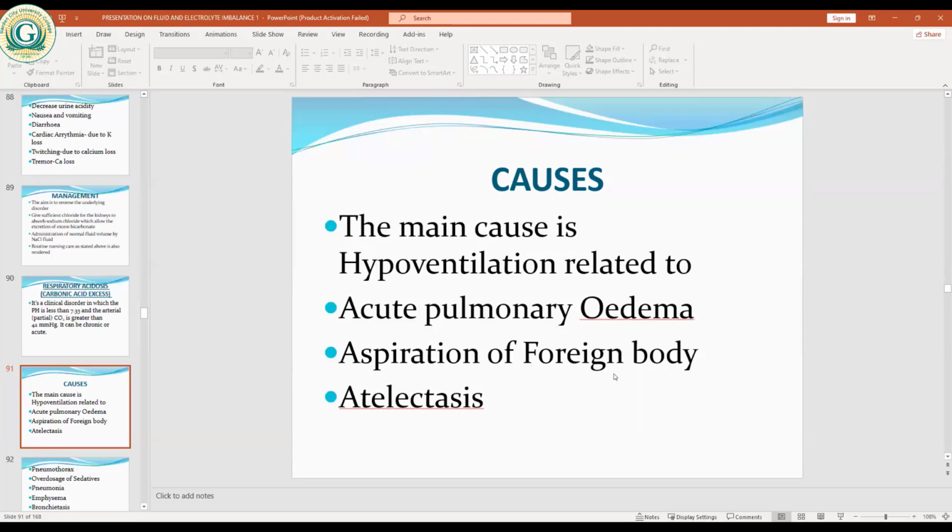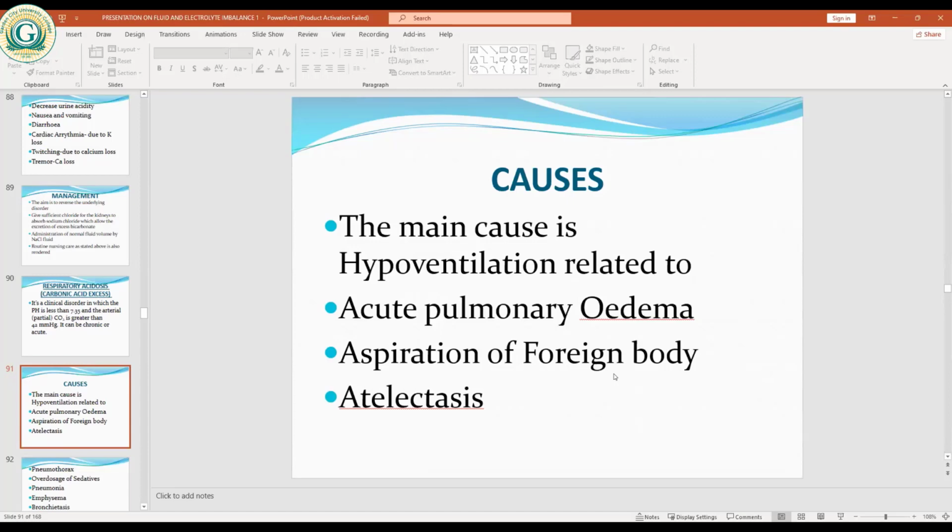Aspiration of foreign body. Once you aspirate, you allow substances to enter into the lungs other than air. And once it goes in there, it affects respiratory rate. So especially in children, when you feed them, don't just breastfeed these children and put them to sleep. After breastfeeding, you have to put them on your chest and pat at the back to break the wind. Once you break the wind, the possibility of aspiration becomes very, very low. Otherwise, once you aspirate into the lungs, it affects respiration, can cause choking, and so on and so forth.